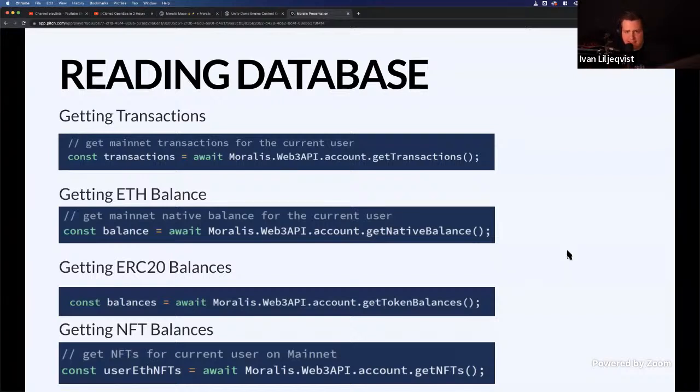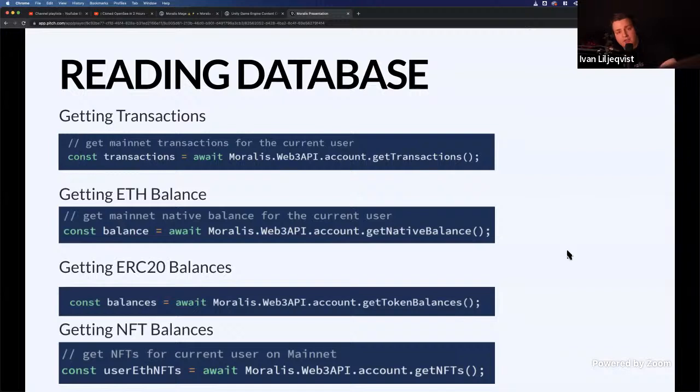We're dealing with relatively simple stuff here: getting the transactions, the native balance, the NFTs. But these simple things in reality are very difficult. This is where a lot of our motivation for creating Moralis came from, because when we entered Web3 and looked at big projects like OpenSea or Etherscan, we thought whatever they're doing must be easy. They're just showing your NFTs and allowing you to trade NFTs on OpenSea. How difficult can it be? Or Etherscan, how difficult can it be to read from a node?